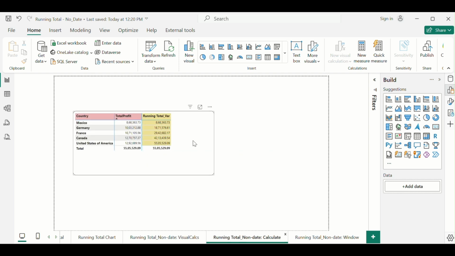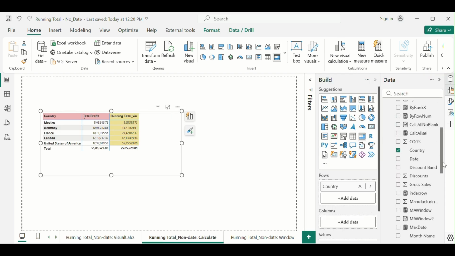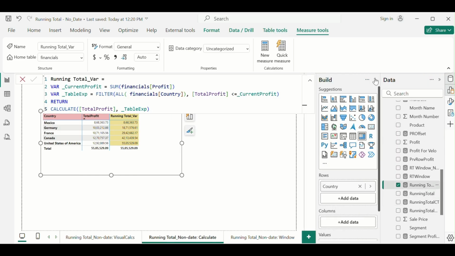The second method is again similar to what we do when there is a date field. We'll use calculate along with variables. As you can see, the visual shows the running totals accurately even with a non-date field like country. The only prerequisite for using this way is that you have to sort your measure, either descending or ascending, before starting with the calculation. Hence, we have to refer to the measure in this case. Now, let's get started. Let me show you the running total calculation for this measure.